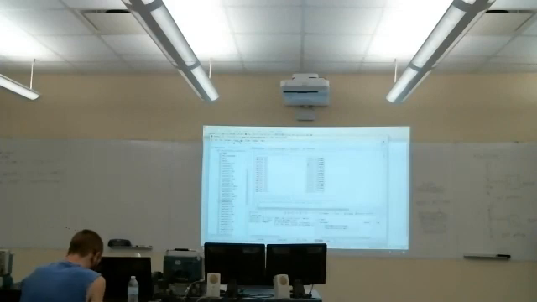Our microcontroller has this nice feature.